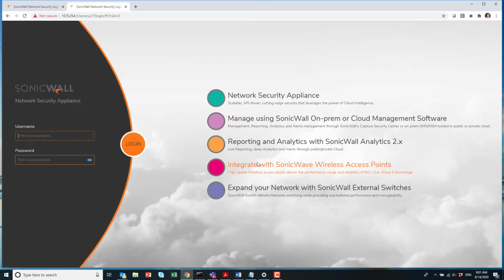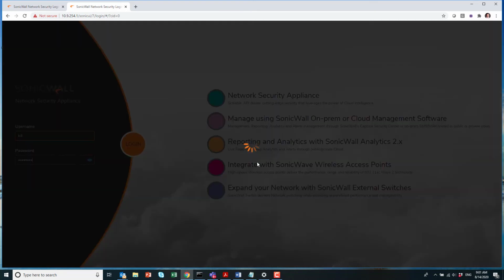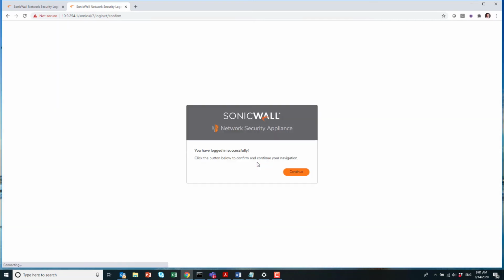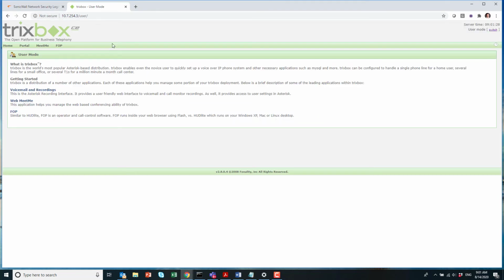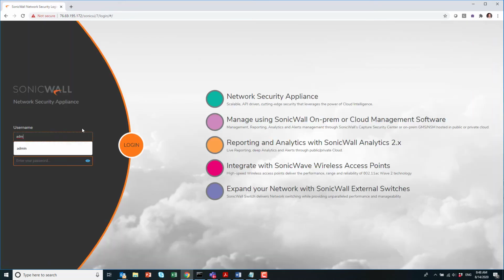And I'm being asked to authenticate. And again, I put the same user credential. And now it says, congratulations, you're logged in. And it is redirecting me to the target server I wanted. So about the same thing, but because it's HTTP or HTTPS, it's going to intercept the authentication and actually allow me in.